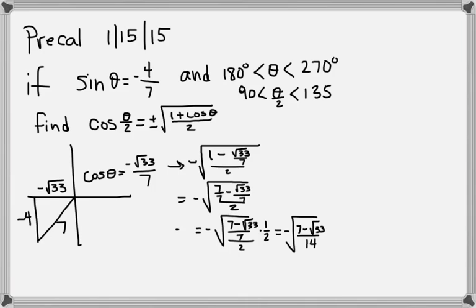So if you go back and you look at, we know that the final angle, theta over 2, is going to end up in the second quadrant, right? So if theta over 2 is in the second quadrant, and I'm trying to find the cosine. So if we're looking for the cosine of theta over 2, if the angle is in the second quadrant, is cosine positive or negative in the second quadrant? It's negative. Because sine is positive in the second quadrant. Everything else is negative. Okay?